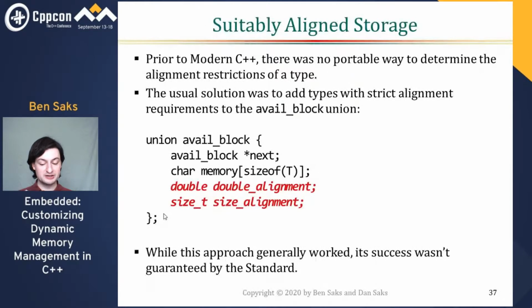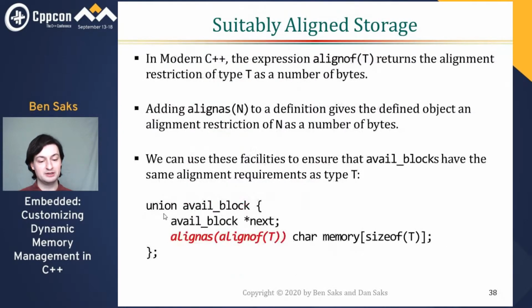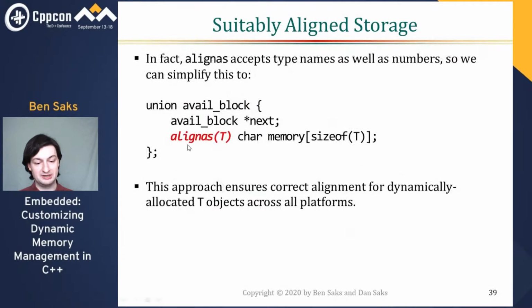If you wanted to make sure that the object definitely had whatever alignment T required, you could use this approach. This also has a nice other benefit: it means that you're no more strictly aligned than a T requires. So it may very well be that a double has 8-byte alignment, but a T only needs 4-byte alignment. You might be able to use memory a little bit more efficiently that way.